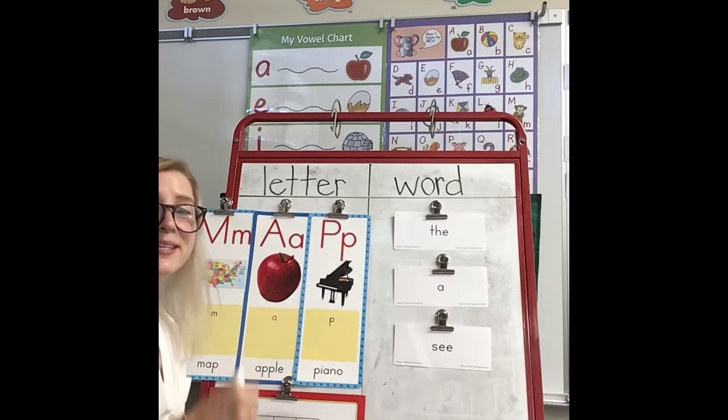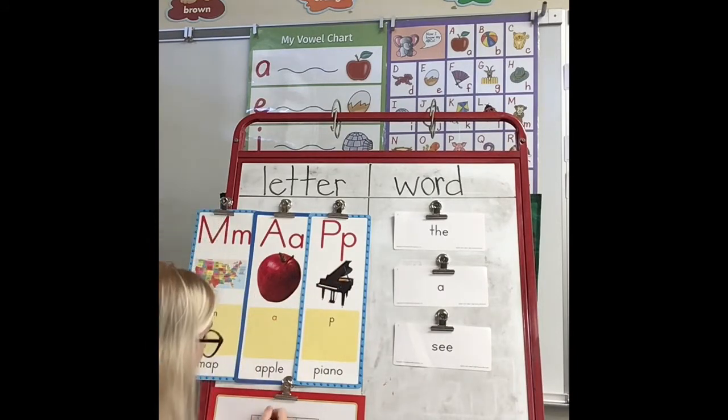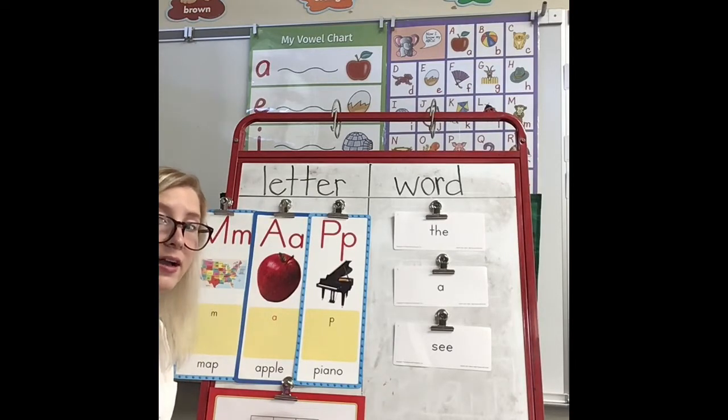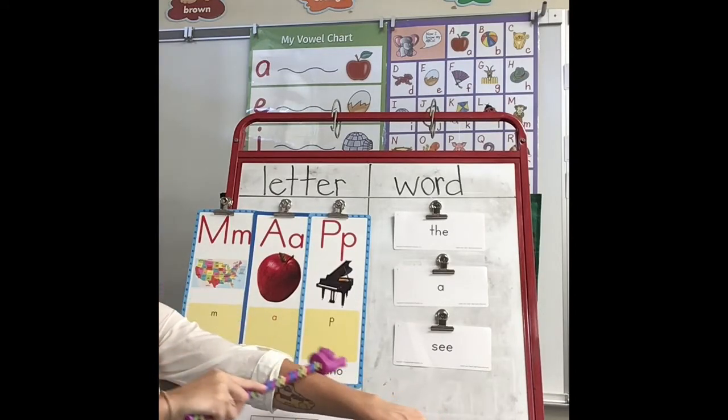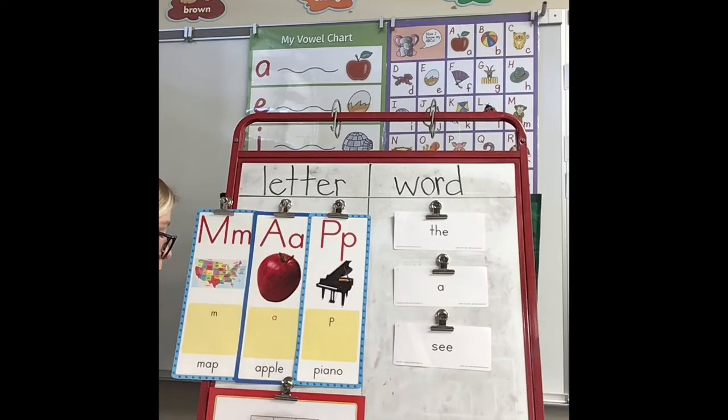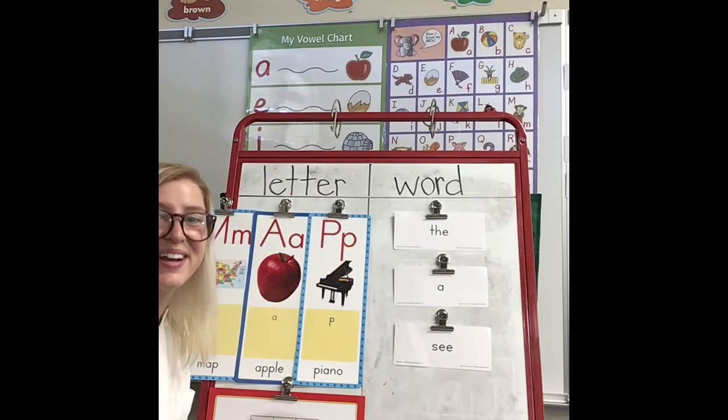Let's read and write some words that start with the p sound like piano. This is the letter P. It says p like piano. This is the letter O. It says like octopus. This is the letter T. It says T like turtle. Let's read the sounds. P, T. Now let's put them together slowly to hear the sounds. Pot. Now let's say it quicker to hear the word. Pot. This is the word pot.